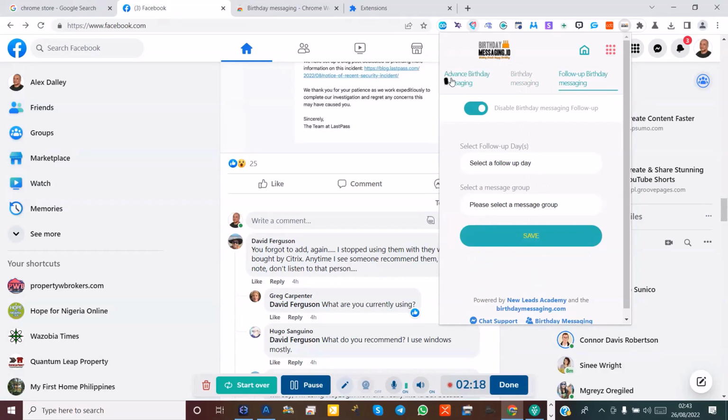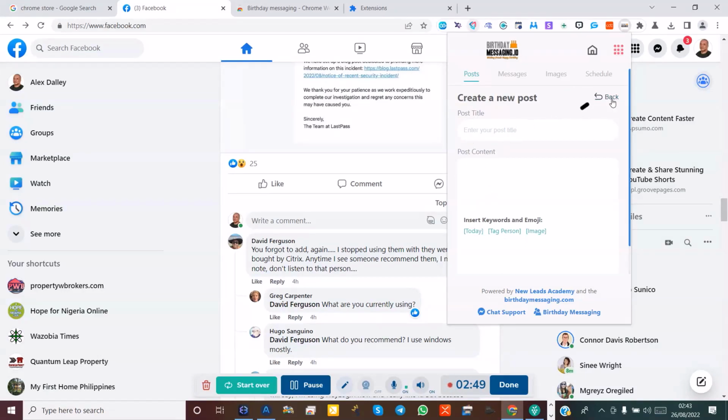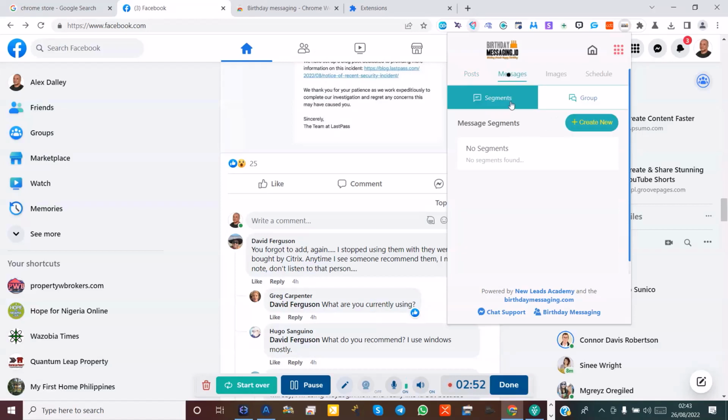But in order to do these things, you need to prepare the messages. How you get there is to go back to the burger joint, click on that, and then go to settings. When you click on settings, it will take you to where you can create and prepare the messages. I'm just going to briefly go through this to help you. First of all, here you have the post. Here is where you create a post, the different types of posts you'll be using to send, and here you have the messages, the type of messages you'll be sending. In a later video, I'll show you how to do that.